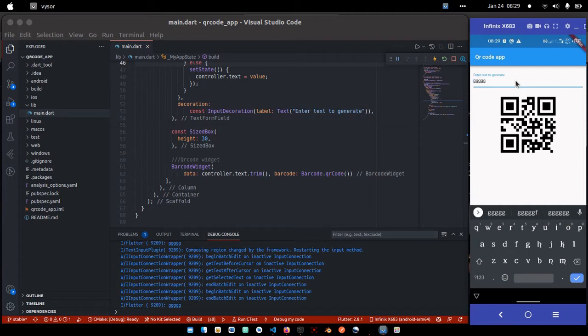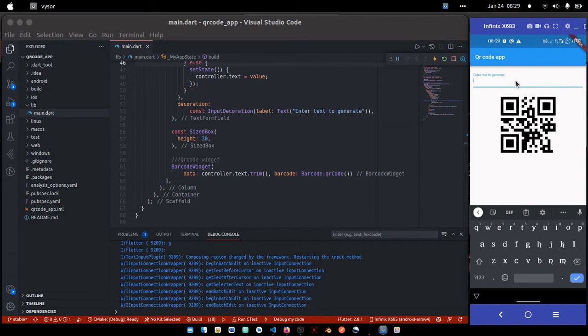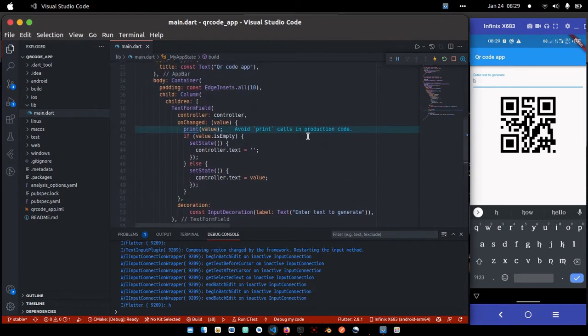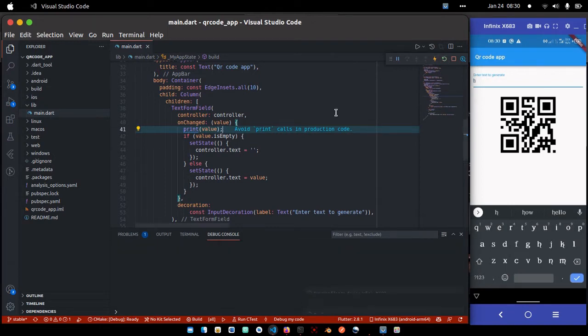So let me say I want to use, okay, something is wrong here. Let me say I type HTTP. Okay, something is wrong. Let me do a hot restart.